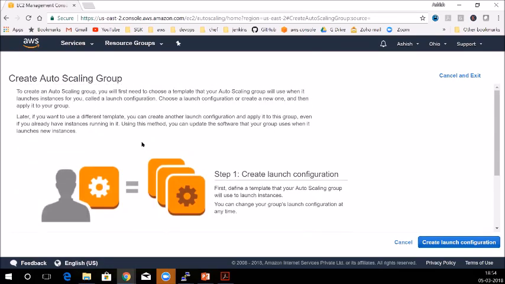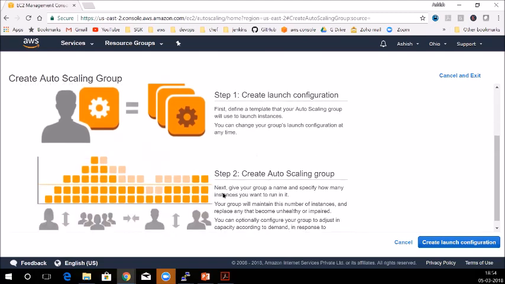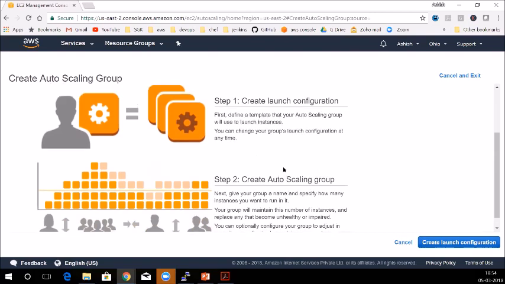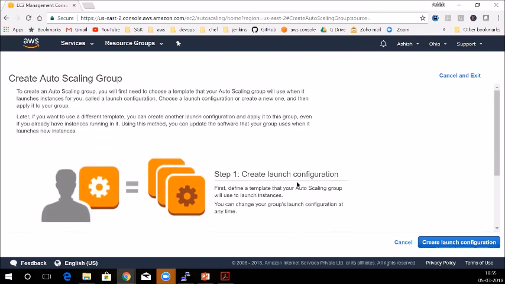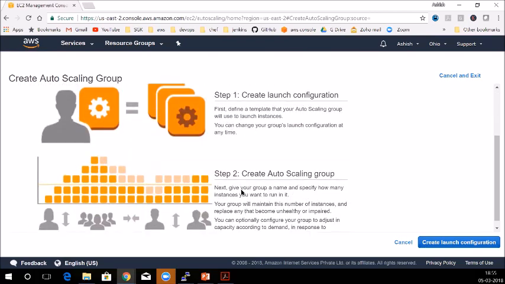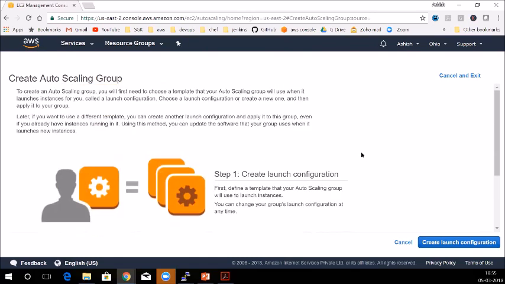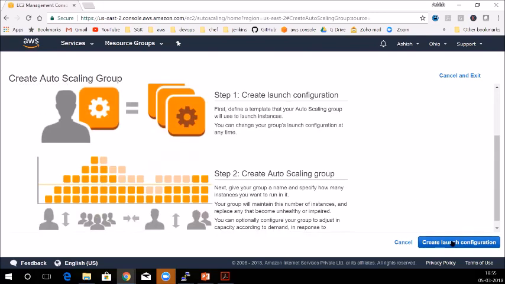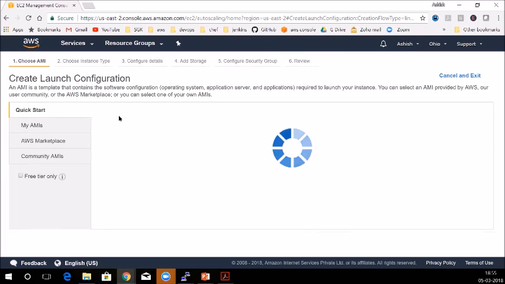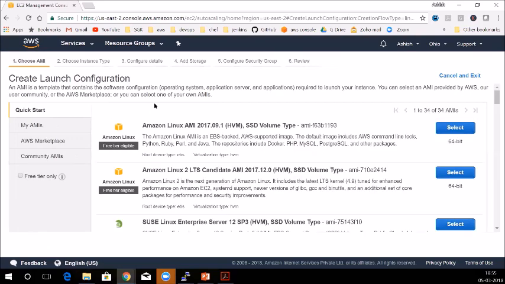Okay, so basically in auto scaling group, there are two major parts. One is your launch configuration, another is creating the actual auto scaling group. In launch config, we tell about our configuration for each server. And in auto scaling group, we tell it how to scale out, when to scale out, when to scale in, when to reduce the number of servers, when to increase the number of them, that kind of thing. So whenever you go for creating auto scaling group, first you have to create a launch configuration. And now launch configuration is exactly the way you do it for launching EC2 instances.